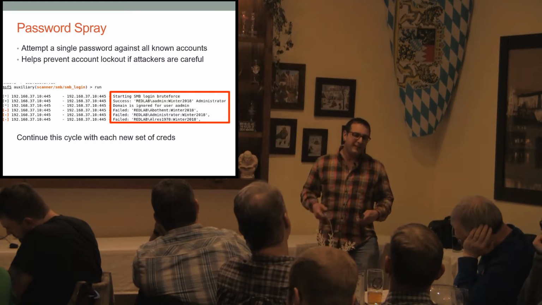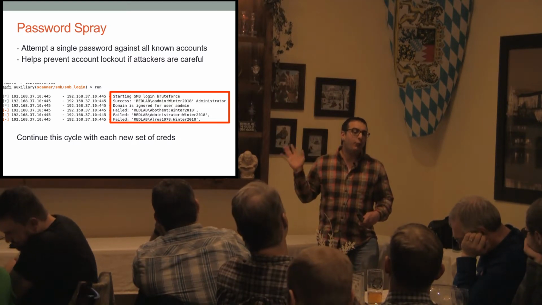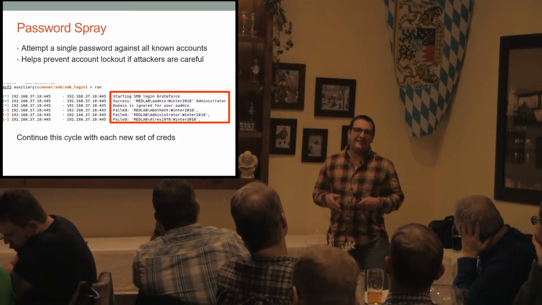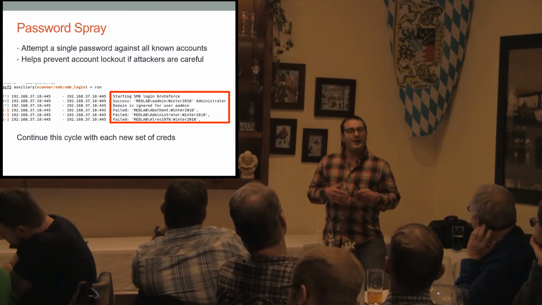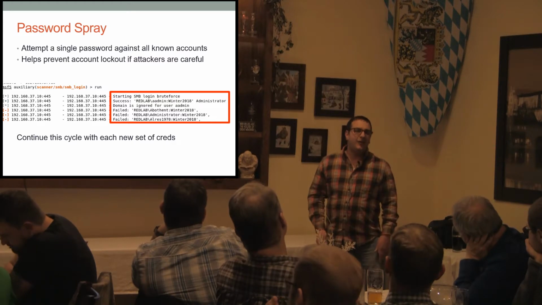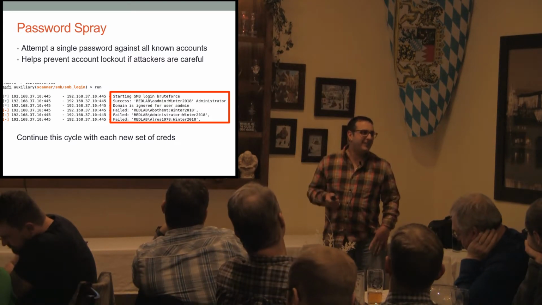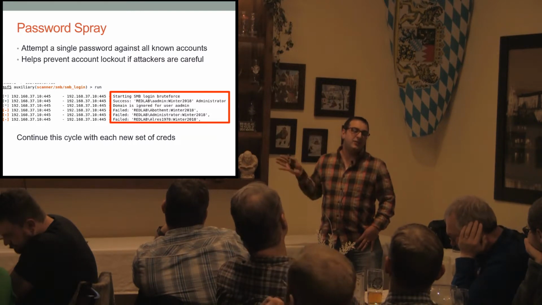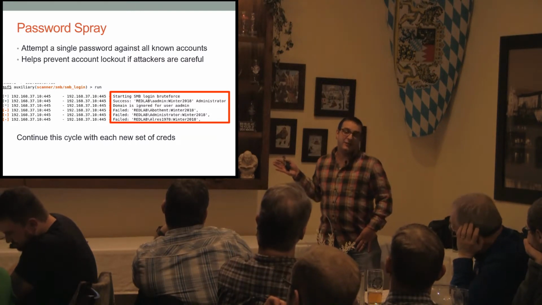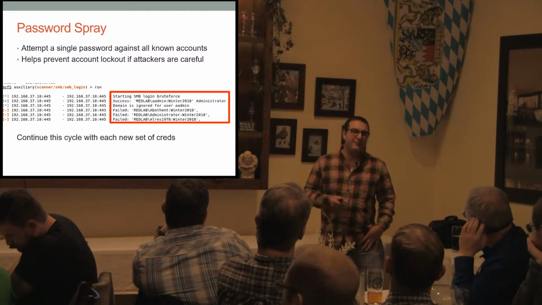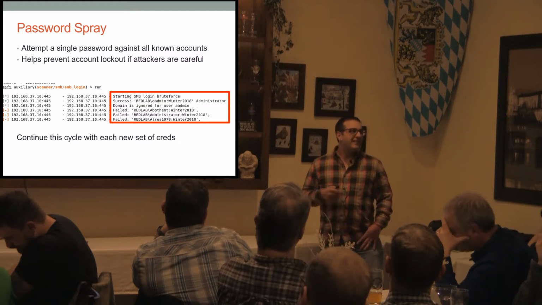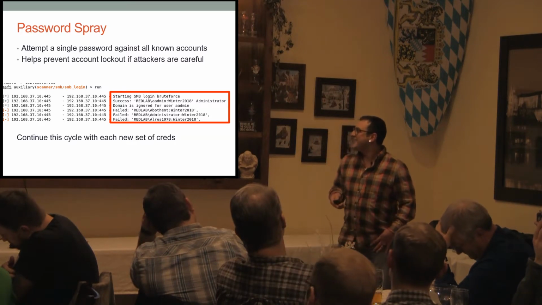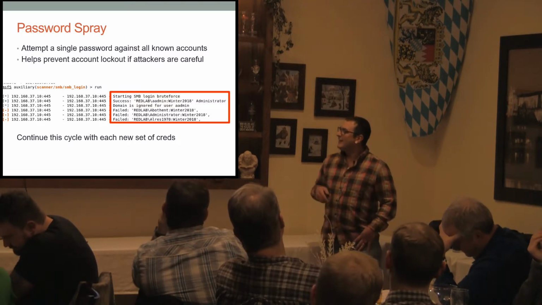My typical rule is usually I'll do 1 password spraying attempt in the morning, and then 1 at the end of the day, right? When I do that, I've never had a client say, oh my God, you just locked out a bunch of our accounts. It typically doesn't bother them. If you're paying attention, you might notice that you just had 3,000 logon attempts from 1 IP address, and it was everybody in your environment. So your SIEM or something like that can catch things like this, but it's definitely something worth paying attention to.